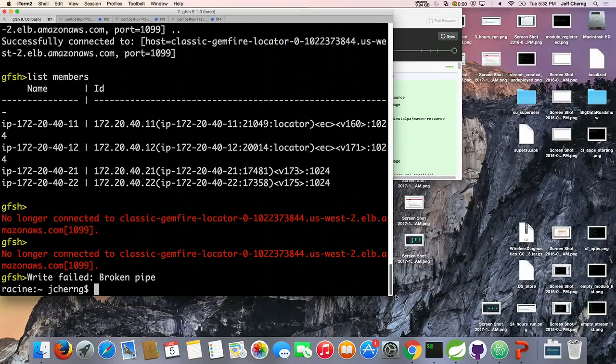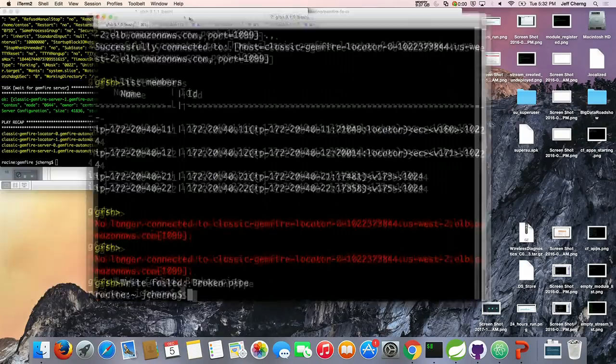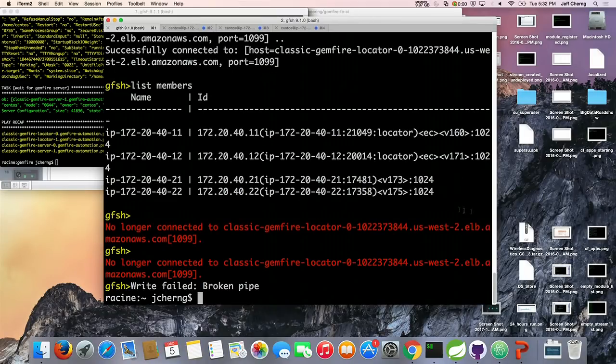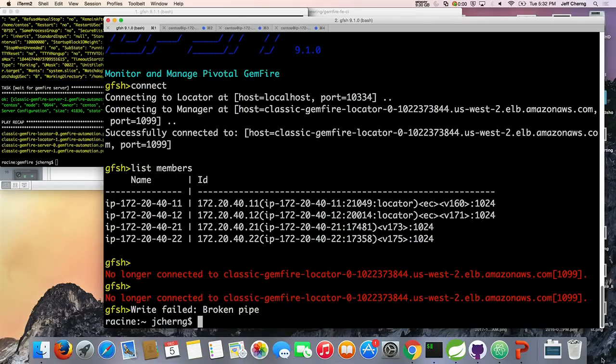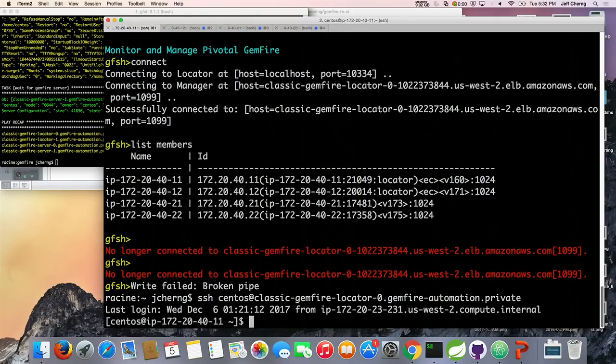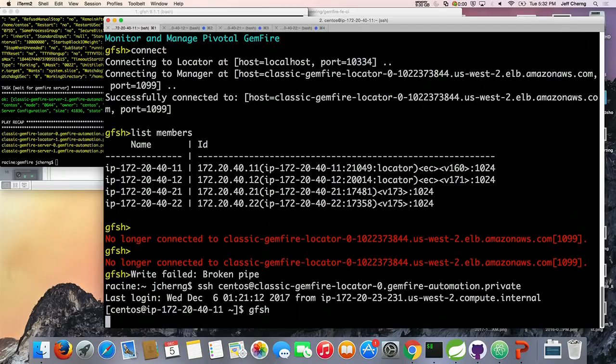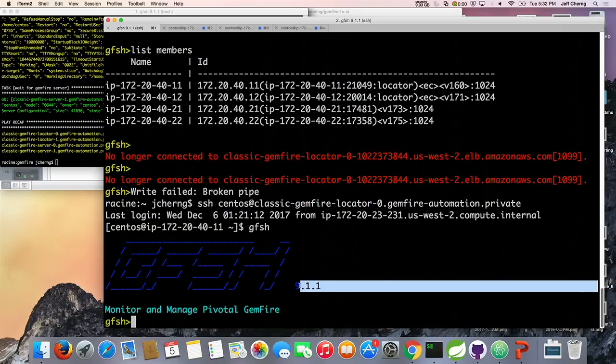Oh, one good thing is that we are actually running those things on the cloud. So that's one good thing. Even though my local machine gets disconnected, our pipeline is still running on AWS. Our Concourse is running on AWS. So we will still be able to get back to the server and verify if our Gemfire is being updated. Awesome. I didn't have to do anything, and the pipeline just updated my Gemfire to 9.1.1.